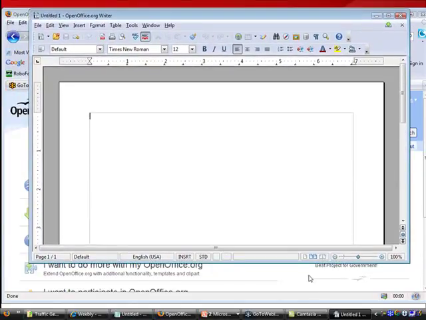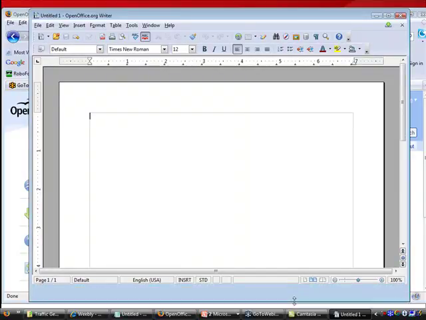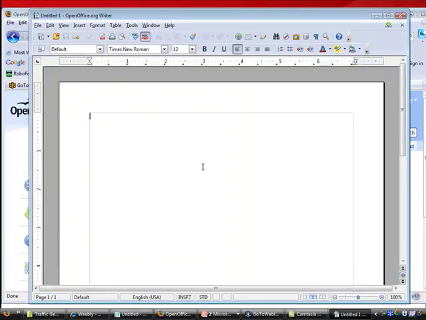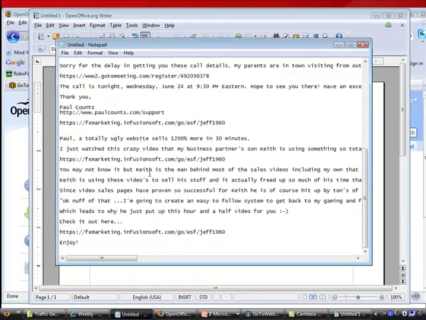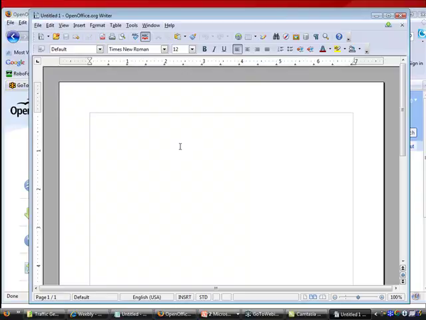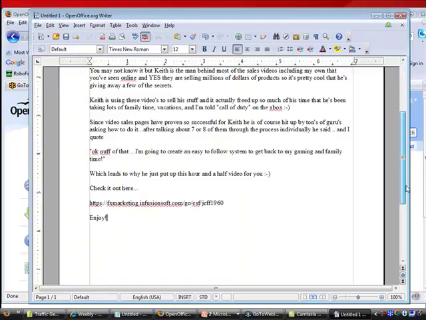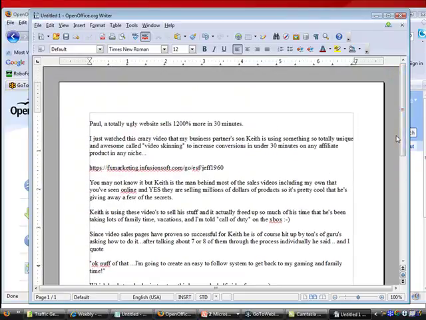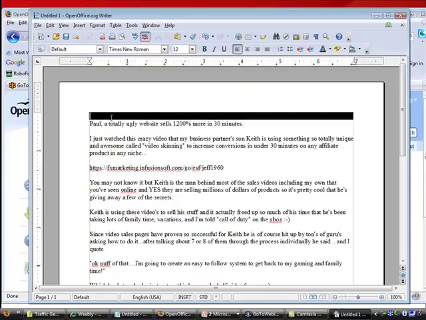I use it sometimes. But what you're going to do is take your document, your article that you already have, and you could either open it up in OpenOffice or just copy and paste it into an OpenOffice file. So I'm going to take just a short article. This is kind of like a short little promo that I'm doing for a product. So what you're going to do here is copy and paste that content in there. Notice I'm copying and pasting from a notepad file. Remember how I talk about how important this is. So that's really, really important.